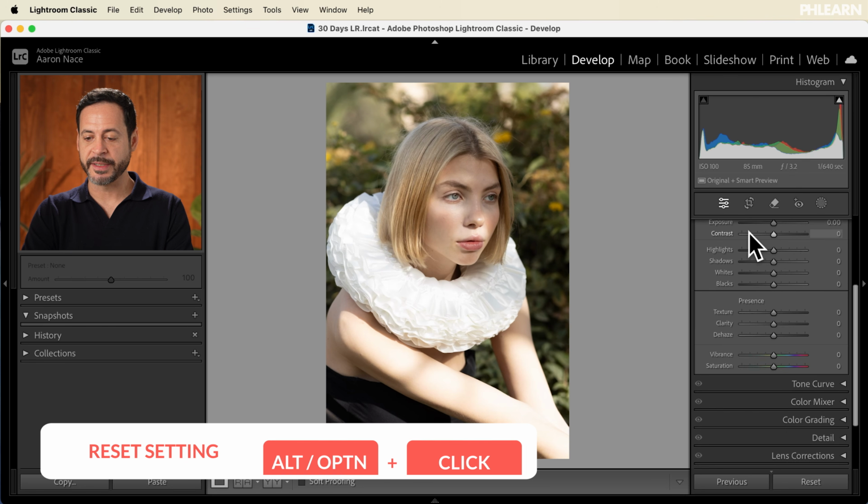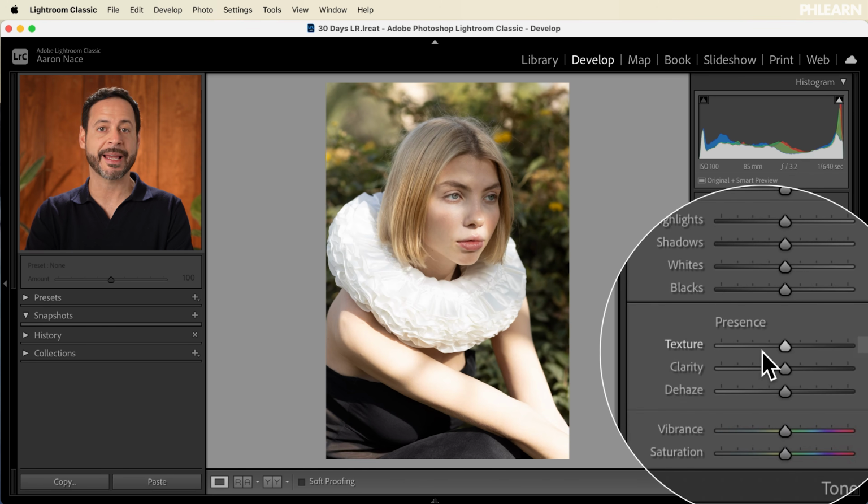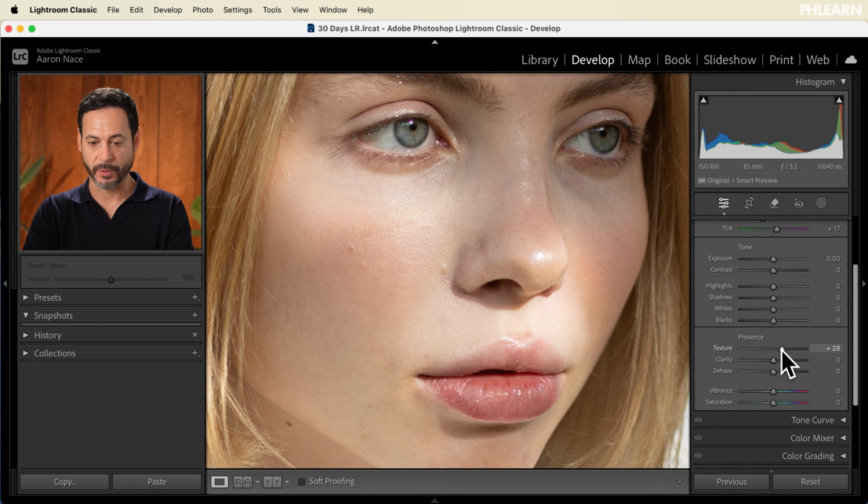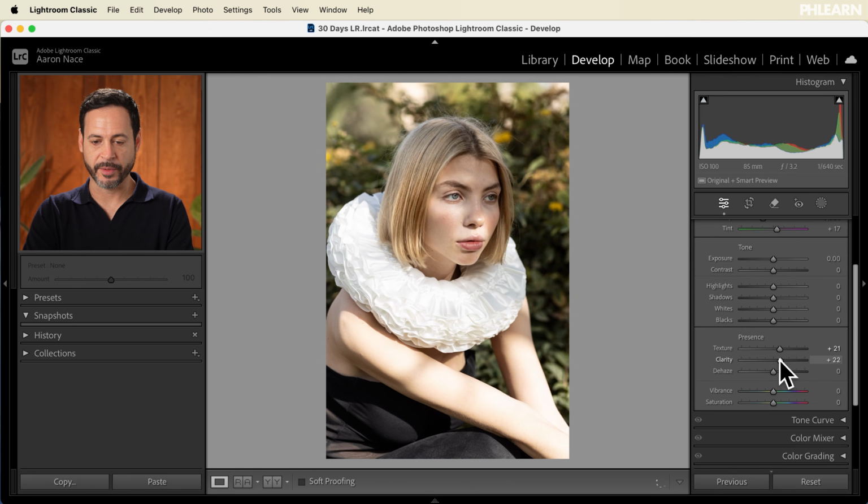Okay, next we're going to move down into Presence. This is where we're going to actually add a little bit of detail to your image. Texture is going to basically add sharpening to your image. Now let's click to zoom in so we can see how texture applies to our image. I wouldn't suggest going too heavy on any of these things, texture or clarity. If you go too much, it starts to look pretty bad. So you can add just a little bit and that'll add a little bit of sharpening. And then clarity will add high level sharpening. So you can see pushing that will be like sharpening at a greater scale, like from a larger radius if you're familiar with Photoshop. Okay, let's hold Alt or Option and reset those.